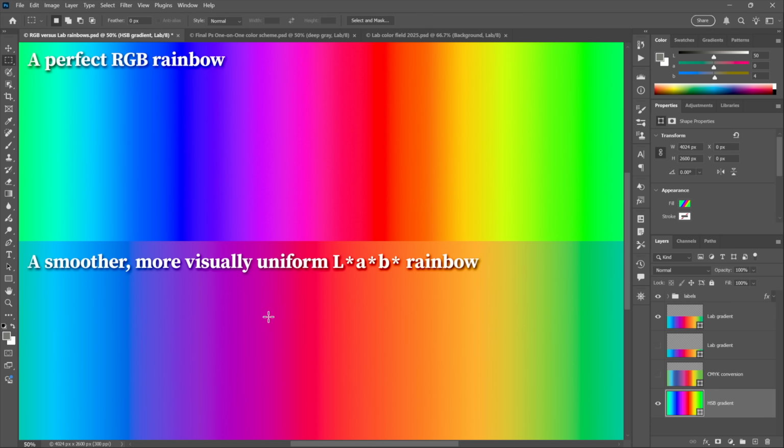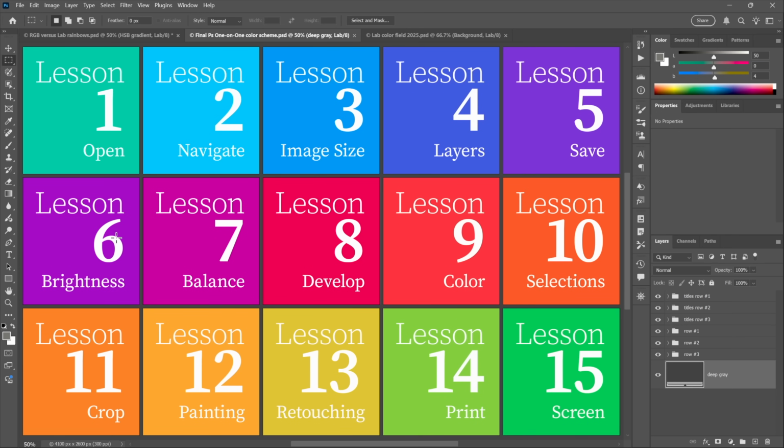And the way I've set things up, I dare say that every column of pixels is distinguishable from its neighbors. And if at this point you're thinking, wait a sec, Poindexter, ease up for a moment. Why in the world are you doing this? Well, I wanted to come up with colors for each of the lessons associated with my comprehensive course, Photoshop One-on-One Fundamentals. It's going to be 15 lessons long.